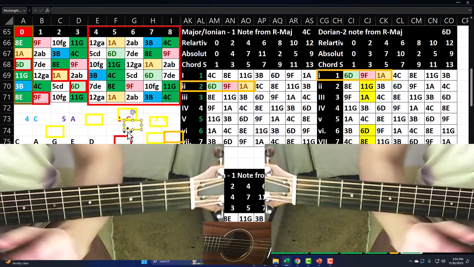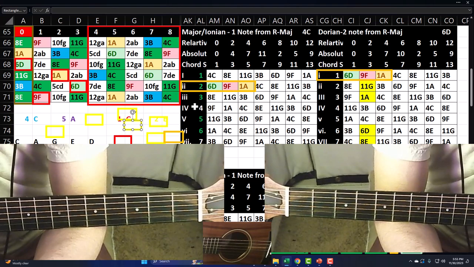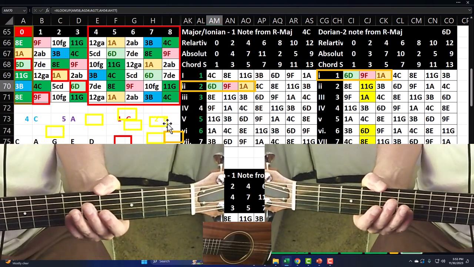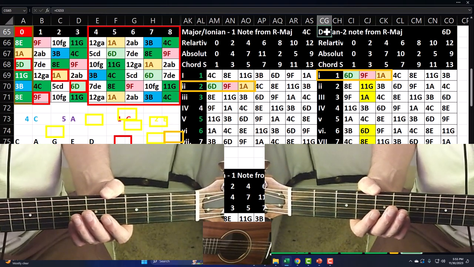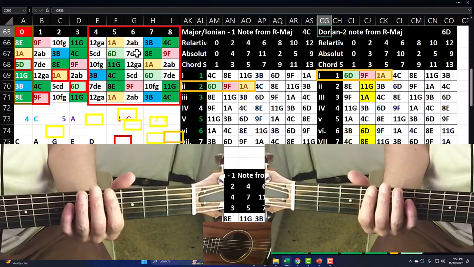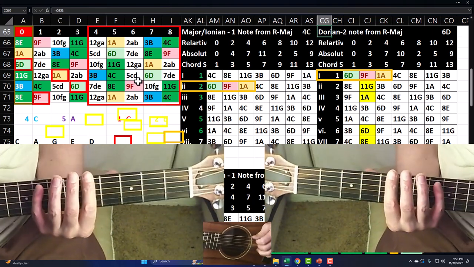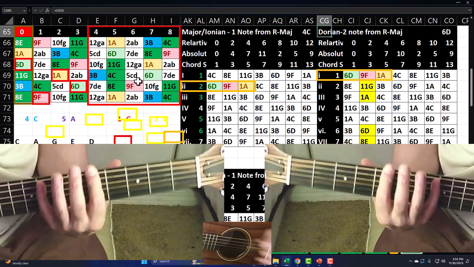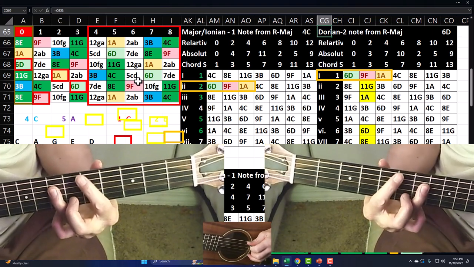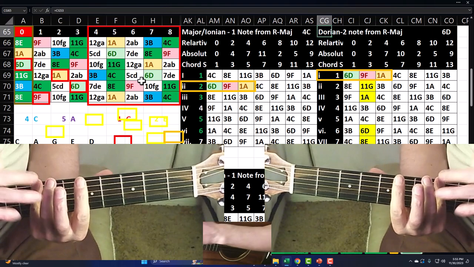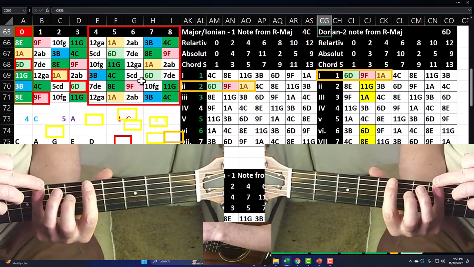Okay, so the next question that's often going to come up would be, well, what if I wanted to play in D minor instead of D Dorian? Then I'd switch my mind in terms of how I'm going to look at the fretboard, and I'd say, okay, well, if this position is an A minor, the A's on this side, because I've been thinking of it as a C major, but the relative minor is that A.